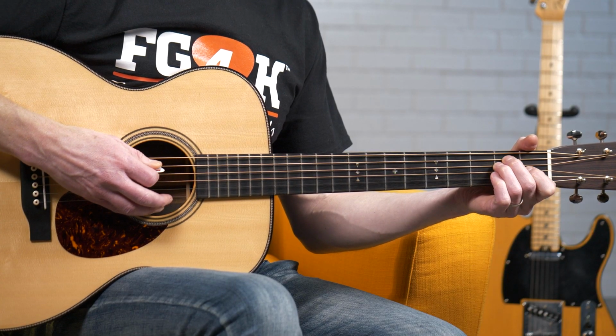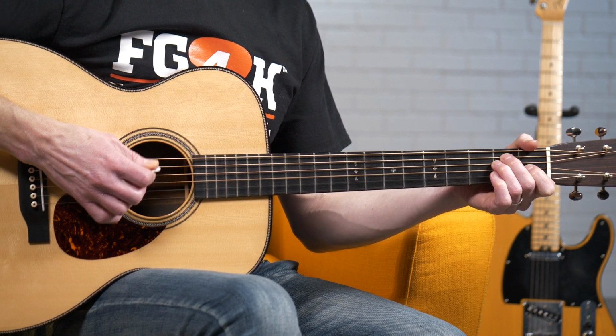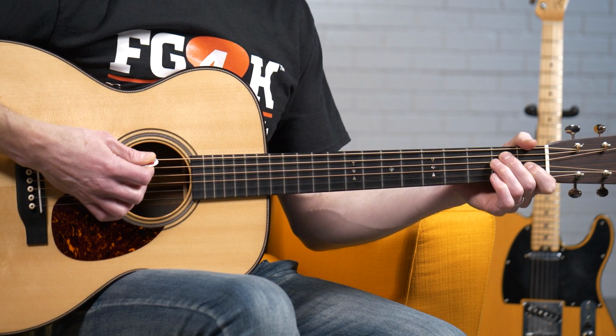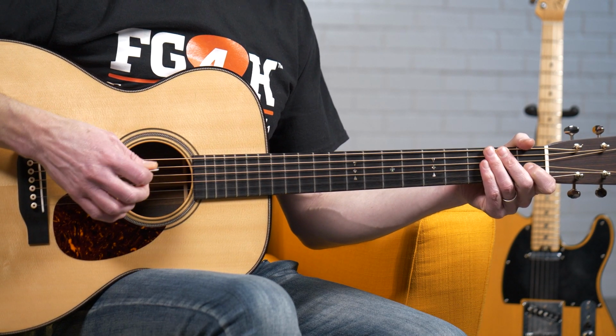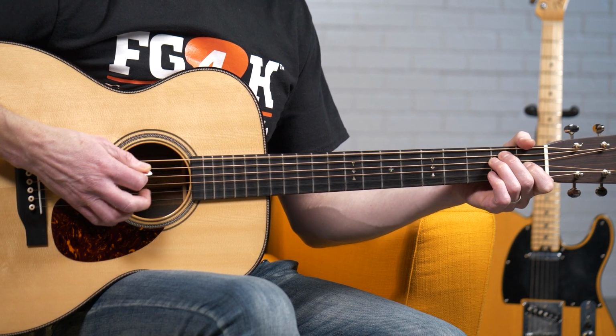One other variation on that you might see is alternating between your boom notes. So if my boom is here one time, I can hit this one the next time, so I might get this. And here I'm using my fingers to pick the strings as well, so you could use the pick or the fingers.